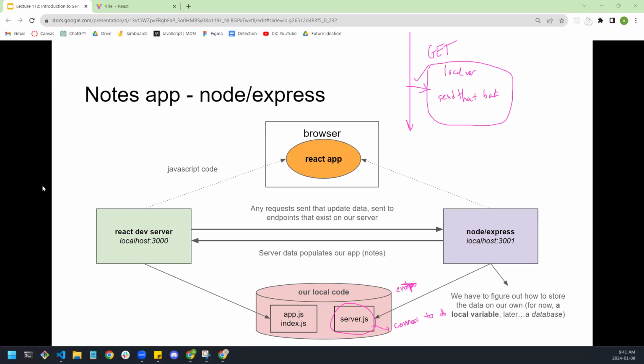But you're asking about what about a database, right? It's the same scenario, but what is different is that we don't actually have a local variable. Now we have some way to connect to a database and some way to grab data from that database. We grab the notes in the GET request and we send those notes back.